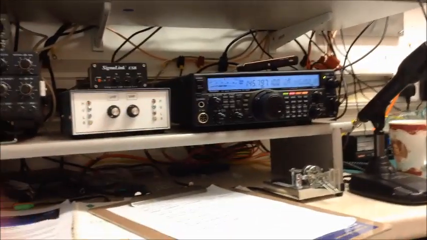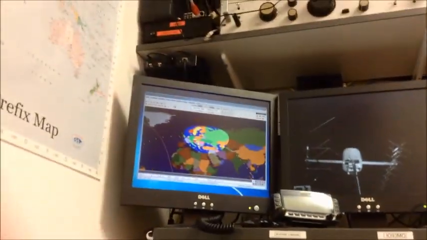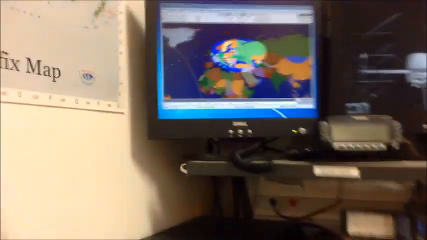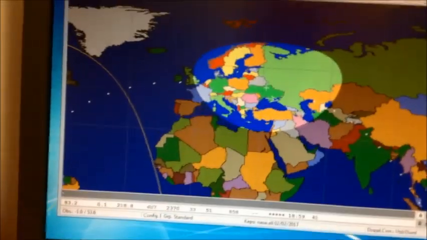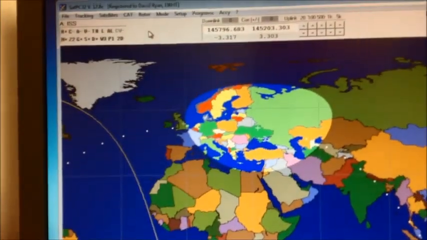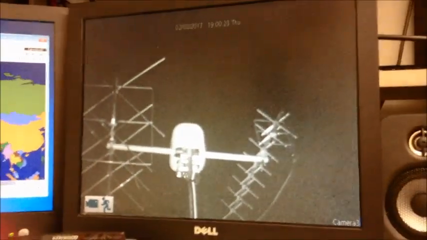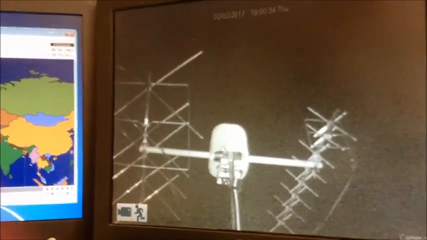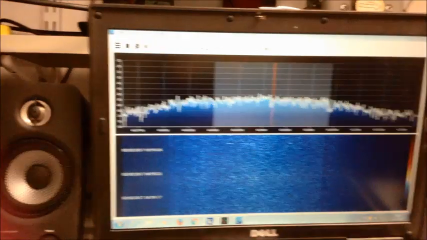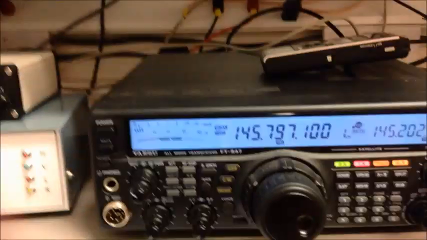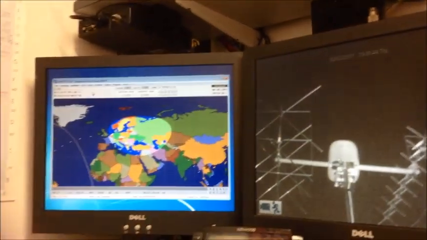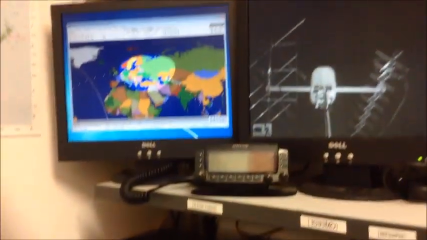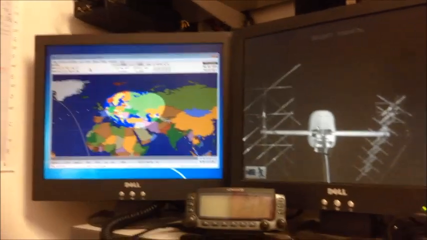Yeah, I think we've lost him. Just put the camera up there again, see where he is now. So he's gone over. Let me take it up close. He's just gone. So he's a little bit over Russia. So our antennas now are just pointing back at the horizon again. And any second now, they'll come back. We've got no more signal on the waterfall, and our radio's gone quiet. Let's see. Will the antennas go back by themselves? Probably not. You might have to do it yourself. Oh, there they go.